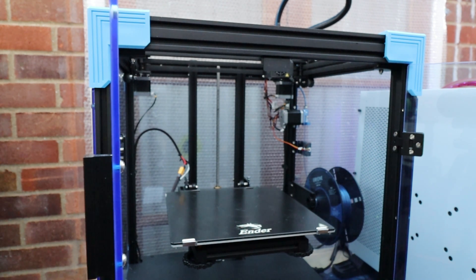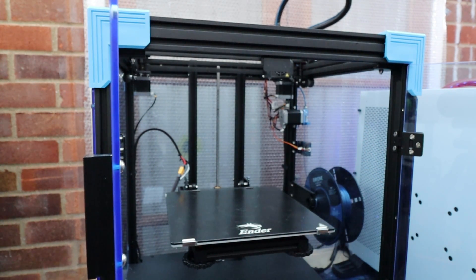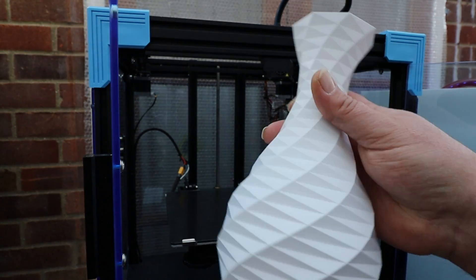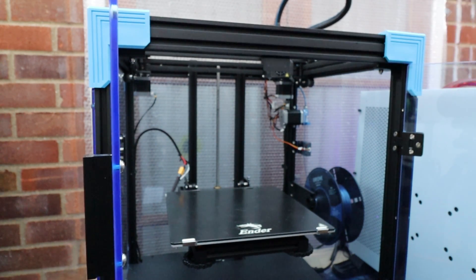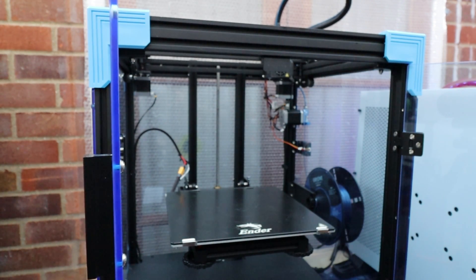This printer is incredibly quick — very very fast at printing. But with speed comes a problem: noise. They quote that it's supposed to be ultra-silent — it really isn't. At slow speeds it is very quiet, but you don't buy a CoreXY printer to print at slow speeds. Printing at anything over about 60 millimeters per second you are going to get a lot of noise. The vase was printed at 100 millimeters per second — quality-wise brilliant, but very very noisy. Printing at high speeds does create a lot of noise; be warned, it's not something you'd want in your bedroom.